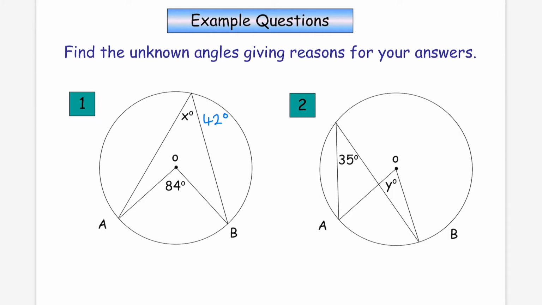Looking at question 2, it's still an arrow shape, even though it doesn't necessarily look like one. It's just that this point here has kind of slipped down. It might have been here originally and it's kind of slipped back down to here. So it kind of doesn't look like an arrow shape, but it still is. We still have the same thing where we have these 2 points here and they're meeting at the centre and they're meeting at the circumference. So the same thing still applies. So all we need to do is 35 times 2, and that's going to give me 70. So my angle there is 70 degrees at the centre.